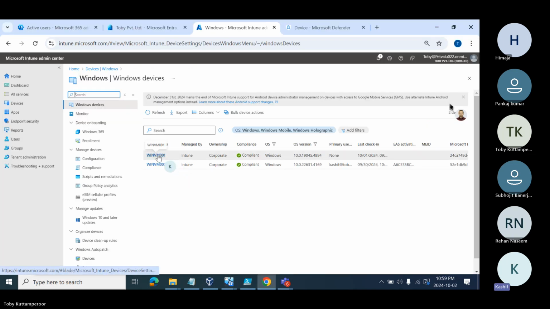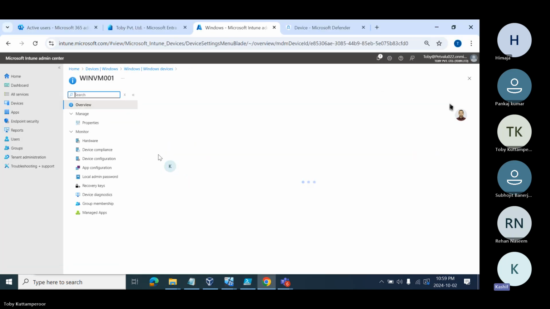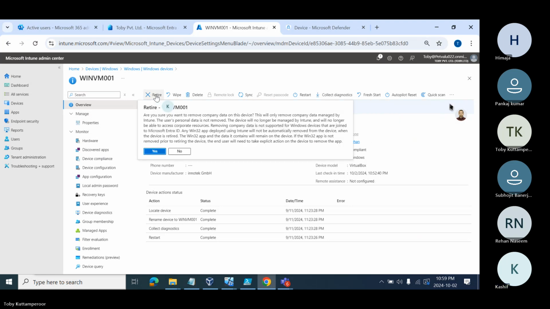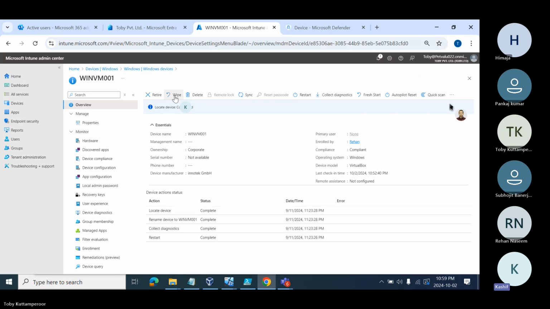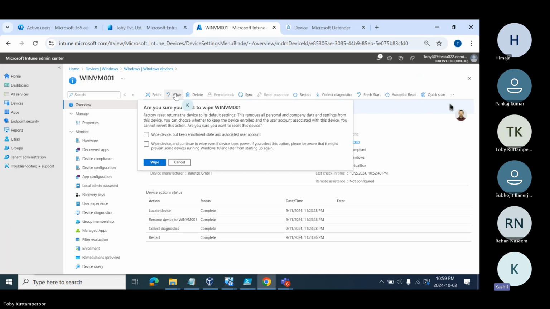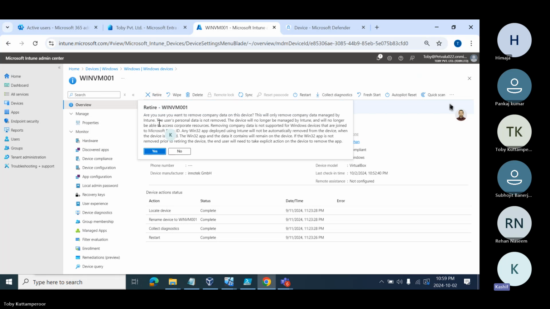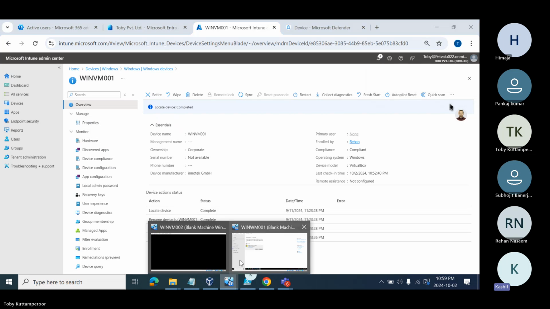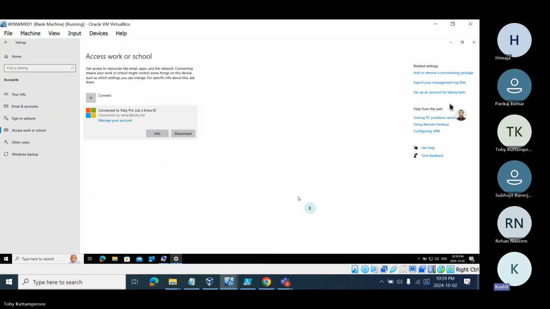Let's say I would like to unenroll this device. I can simply click on that device and choose retire, and click yes. If you want to wipe the device, factory reset, then you choose wipe. I'll go with retire. Say yes. So we have initiated retire for this device. Let's see what happens.